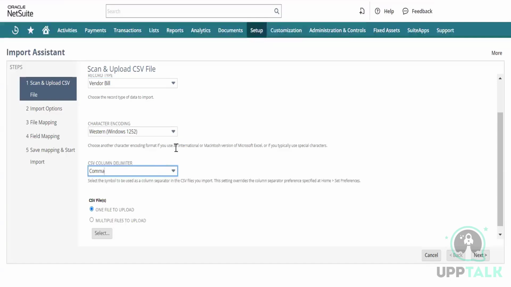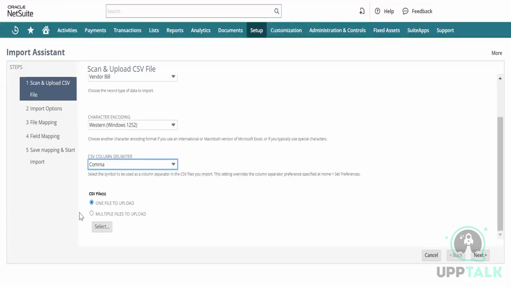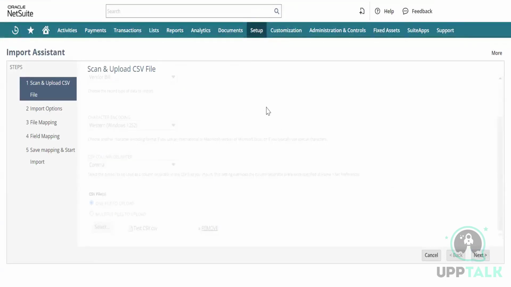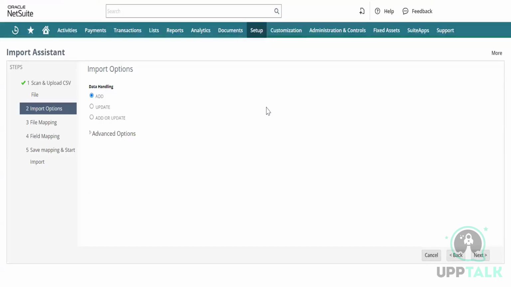Next. For data handling, three options are available: add, update, add or update.